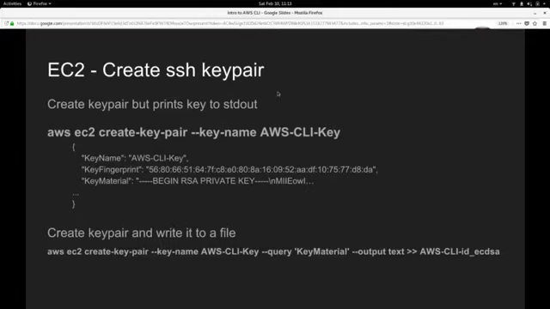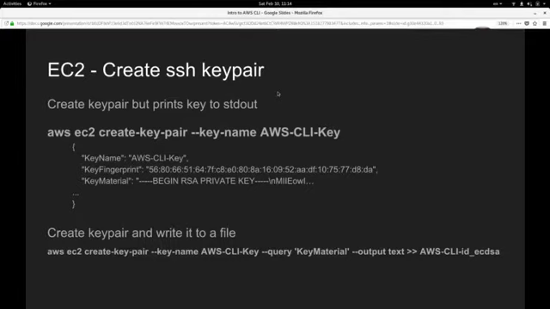Next, we're going to create an SSH key pair. Much like your AWS access keys, you need to protect this because these are the keys to your EC2 instance kingdom and anything attached to that EC2 instance. So treat it like you would any normal SSH key pair. The command is aws ec2 create-key-pair, key name, whatever you want to call it.